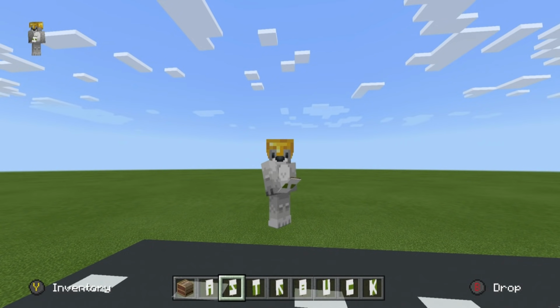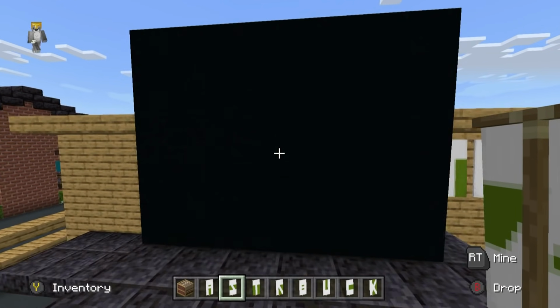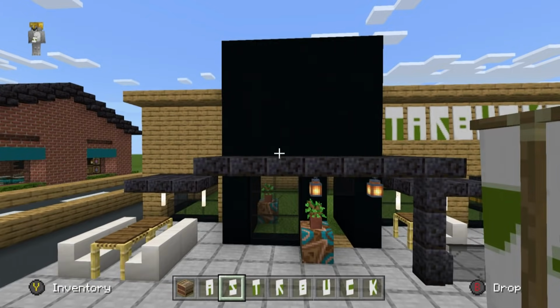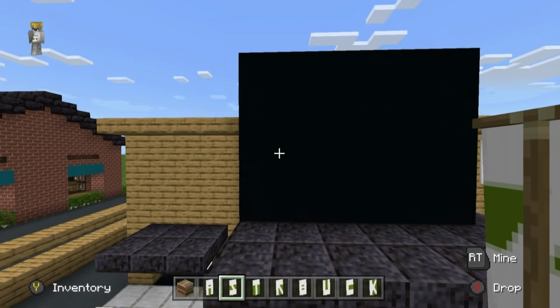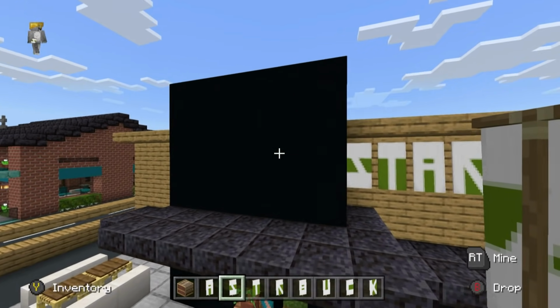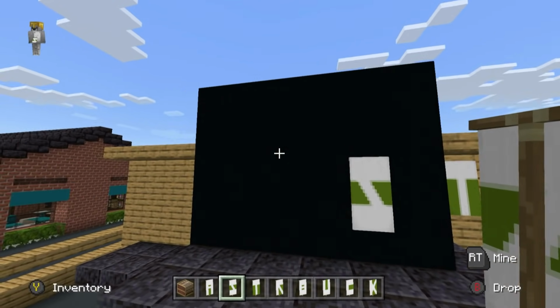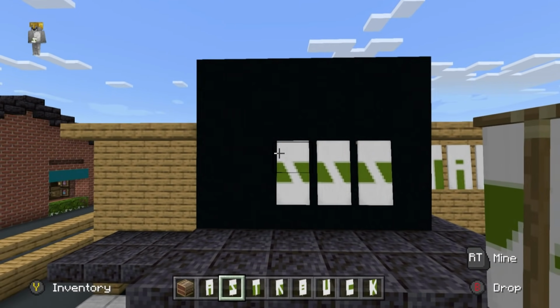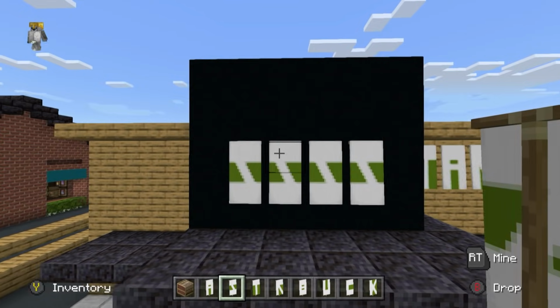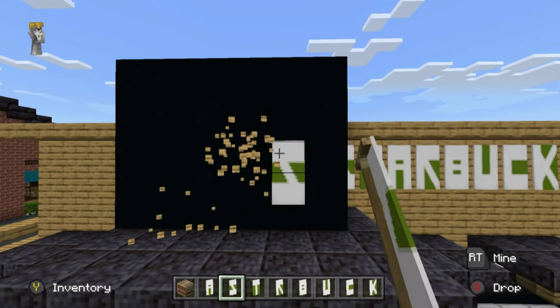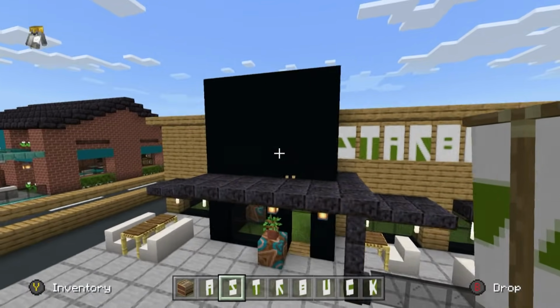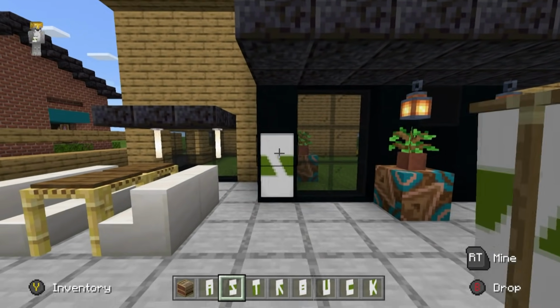There is actually a Starbucks banner, which I might provide a link to in the comment section if I remember. If not, easy Google search, Minecraft Starbucks banner. There is a Starbucks logo banner that you can make, although the issue with that is that it wouldn't be quite centered anywhere on the building. Banners are only 1 row thick, right? There's nowhere to put it in the middle, but again, it's up to you. I'm sure you can find somewhere to place it, maybe here or something, if you wanted to.